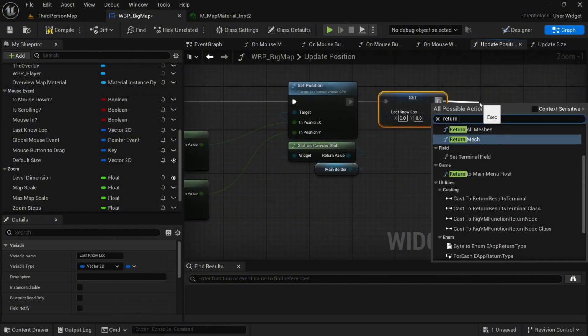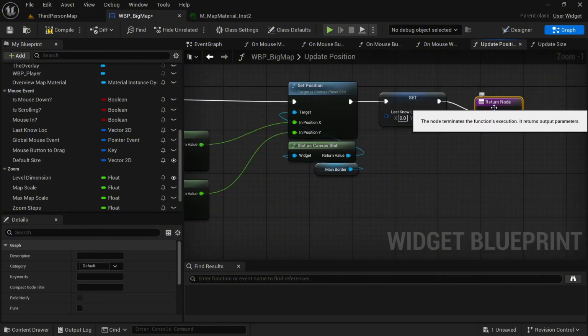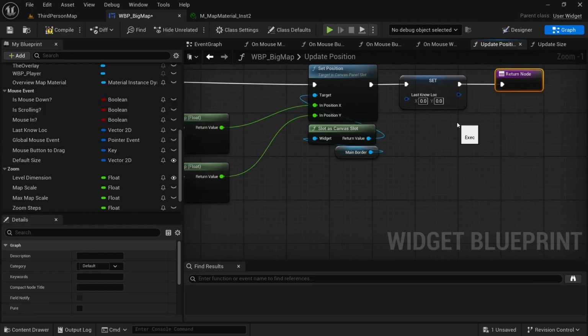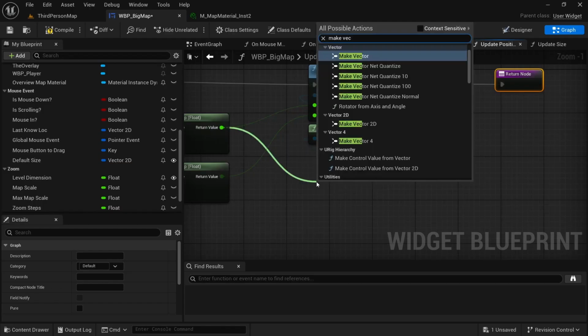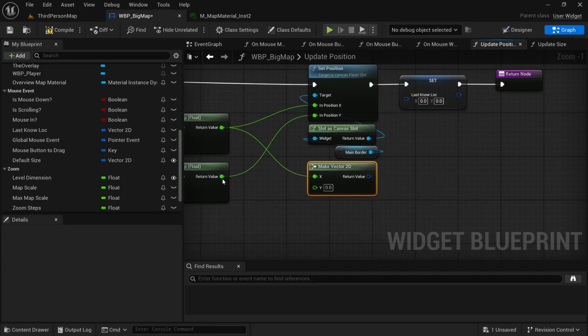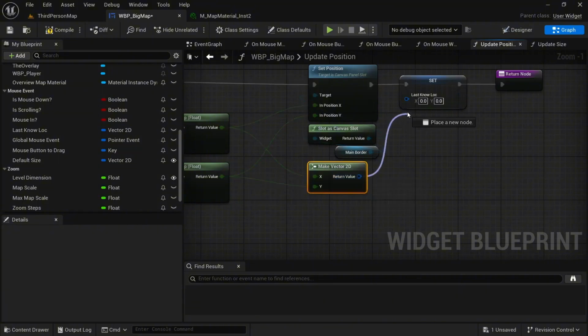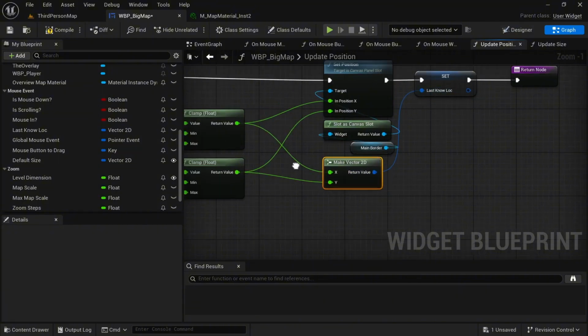And add the return nodes. We have to add the value to this. So from here, I make vector two, and add the value in here. And add the return value to last known location.